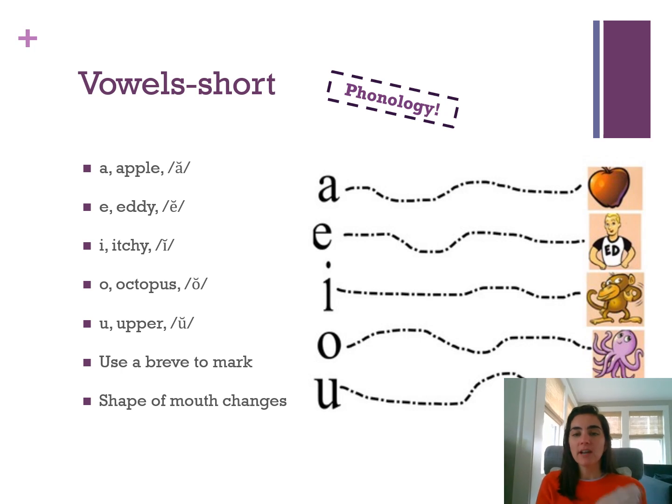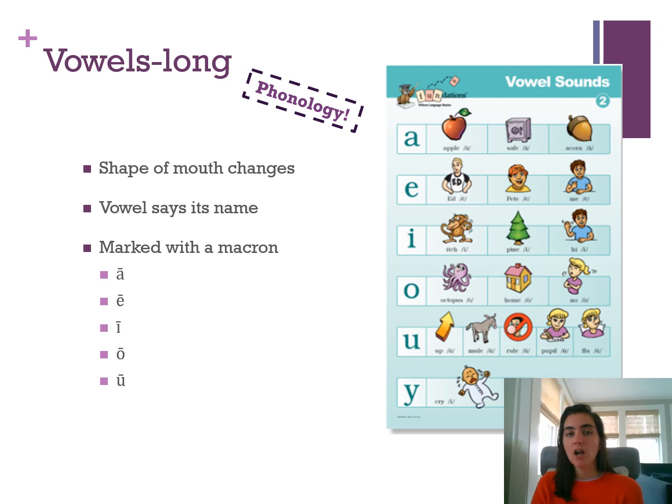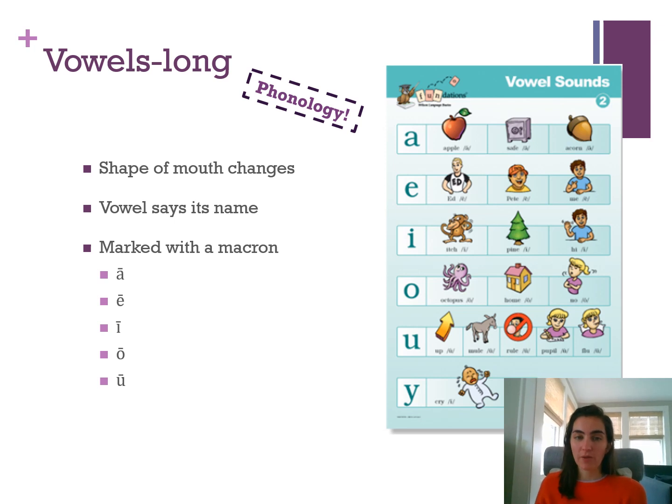So you say the letter name, then the keyword, then the sound. And if they get stuck, you think, let's think of the beginning of octopus. What do we hear? Octopus. We hear ah, that's a round sound. So our long vowels are often easier for kids to pronounce because it's just the name of the vowel. So that part's a little bit easier for kids. The hard part with long vowels we'll get into later is the spelling. That's orthography.